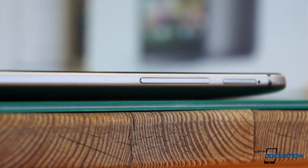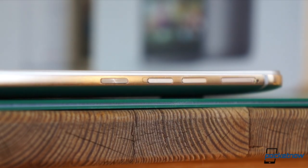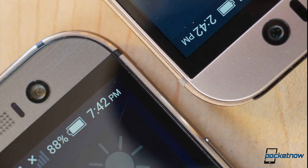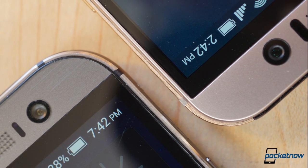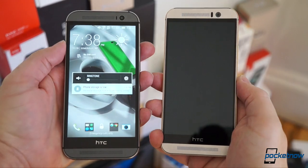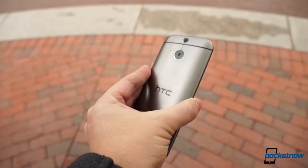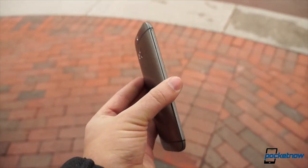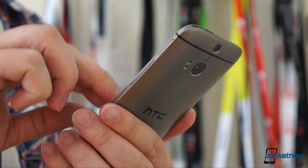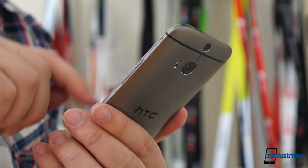Many changes are even more subtle than these. The volume control has been split from a single rocker into two buttons on the M9, and the bezel around the display is now a single piece. As nice as these improvements are on camera, you're gonna wanna hold both of them yourself to see which you prefer. While I came to find last year's M8 both too slippery and a bit too tall, I still prefer its smoother, thinner, more ergonomic feel in hand.